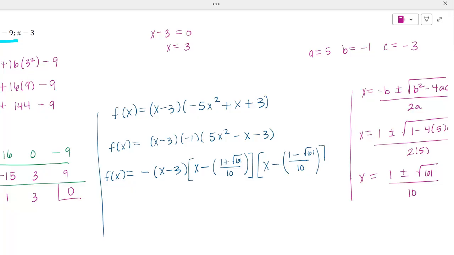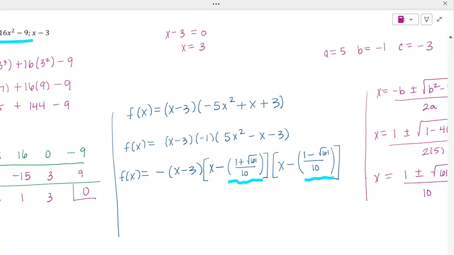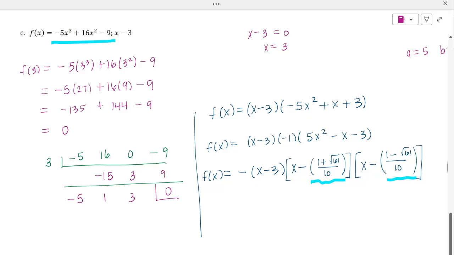Again, if we were going to graph this, what we would do is plug this into the calculator to figure out what the decimal approximations are. But this is just a way for us to completely factor something. We're expecting to get possibly 3 zeros because the original was raised to the third power, and we are getting 3 zeros. One of them is a number that we know, x equals 3, and the other two are decimal values.